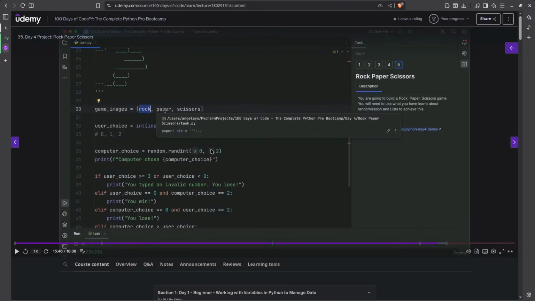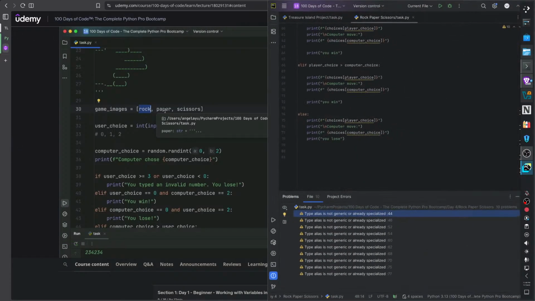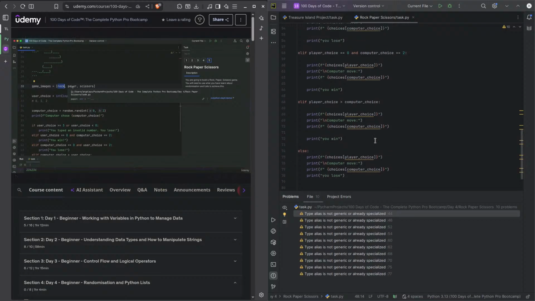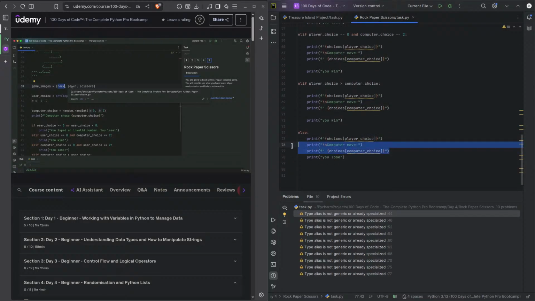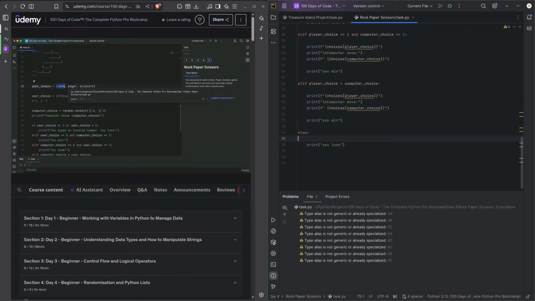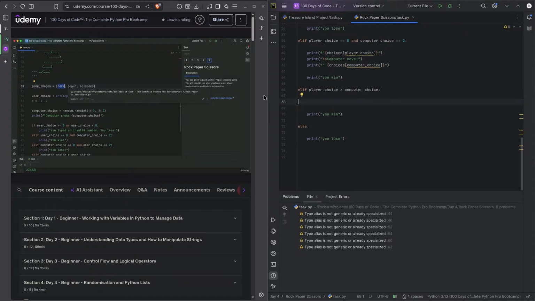This is a better way to print what the computer chose and the user chose, rather than repeating that in all of these print statements. So we're just gonna take this one and delete it from here and from here as well.